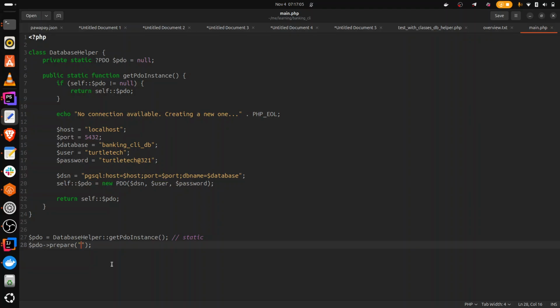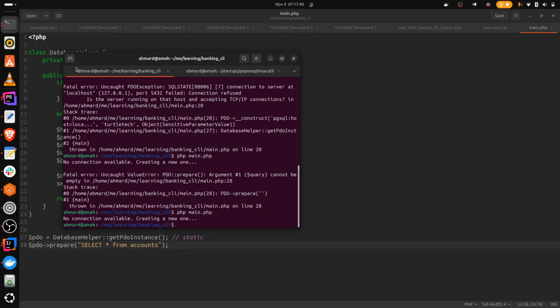I think I can do exec instead, and then let's do select of, okay, we have an account table, so let's do that. If you're only trying to execute one statement, there will be no need to put the end line, right?